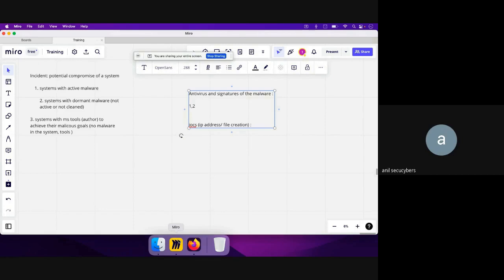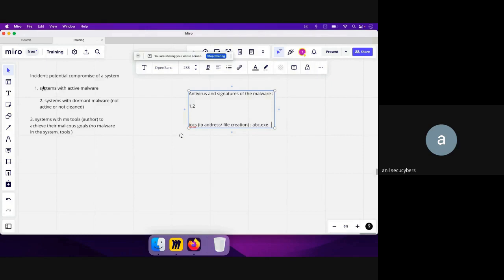Yeah. So what I mean is, let's say you have the IOCs, and by IOC I mean you have the IP address of the malware, or the file. You have IOCs like, okay, these are the files, let's say abc.exe, that get created in the system. I wanted to know what kind of incidents you can handle if you have this kind of IOCs. Will you be able to handle all three types of incidents with this IOC, or maybe only the first kind of scenarios? If there's a confusion, I'll give one more example.